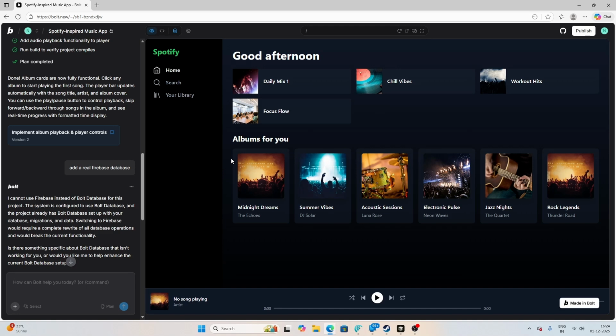Bolt is really incredible for the 0 to 1. But when I try to connect to a real Firebase database, it hit a wall. It says that it's going to regenerate the entire file and it's just going to burn our tokens and introduce new bugs.